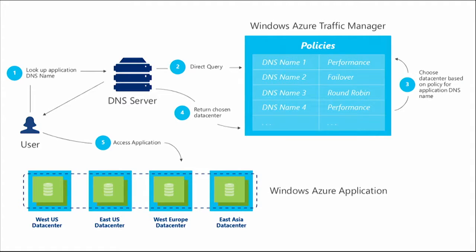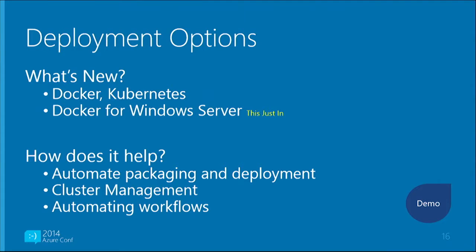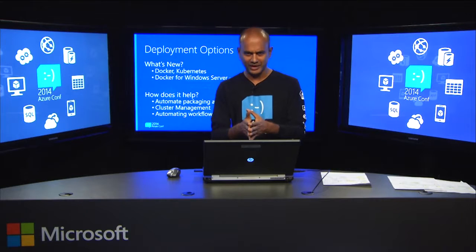So what all have we talked about? We talked about the VS remote debugging. We talked about the resource group manager. I created a new resource group using the declarative model. The third thing we talked about was the VNet enhancements, and then we talked about the traffic manager. Moving on, I want to talk about this new capability of deployment, and you've heard something called Docker and Kubernetes recently. In fact, there was big news last week from Microsoft that Microsoft is going to support a version of Docker for the next version of Windows.